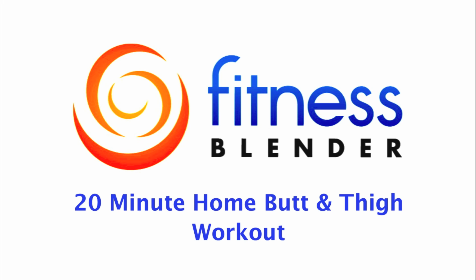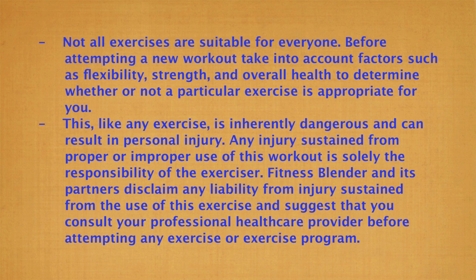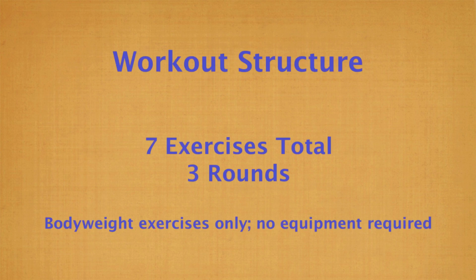This is one of Fitness Blender's 20-minute home workouts for the butt and thighs. For this workout routine, we're going to be going through 3 rounds of 7 exercises. All of these exercises are body weight only, so you don't need any equipment other than an exercise mat.